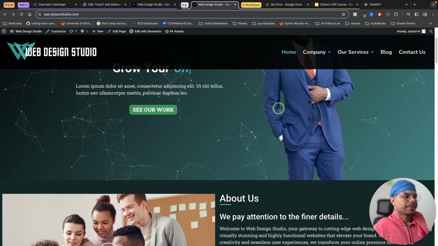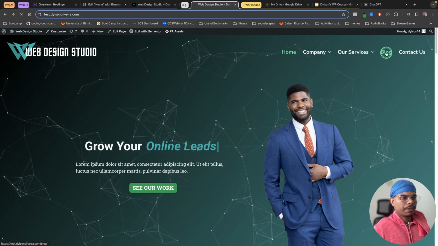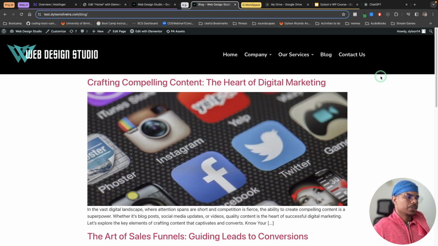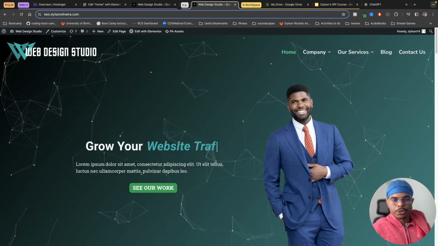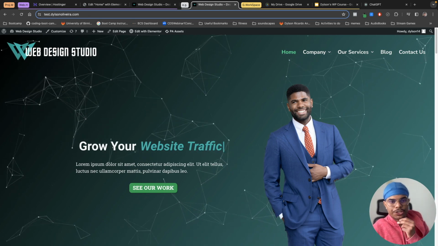It's a sticky header. And if I were to go to another page, for example, a blog page, you'll see that it turns black. Okay, so we're kind of having two styles that are going on here, okay? Even the drop-down background colors have changed. But whenever we go back to the home menu, it goes back to being transparent. So we're gonna need to create two headers in order to achieve this.